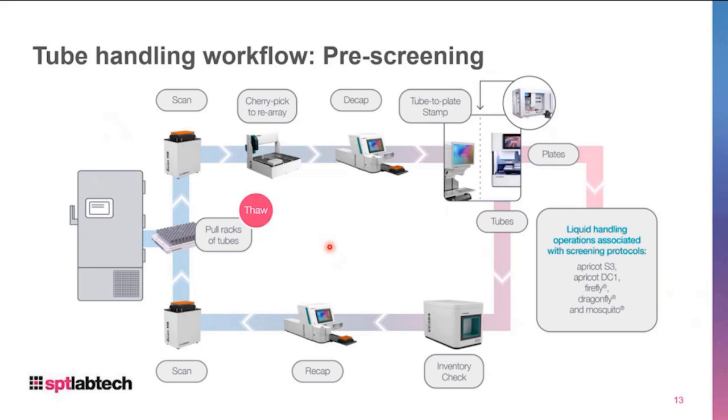This is in lieu of liquid handling cherry picking. Can cherry pick on Excel system, decapped, stamped from tubes into assay-ready plates for downstream screening workflows. Tubes can then be sent back to storage. And in this case, we've added potential options for the volume check here, used for an inventory management check, just to re-update inventory as we go in, recap, scan to validate, back into storage.